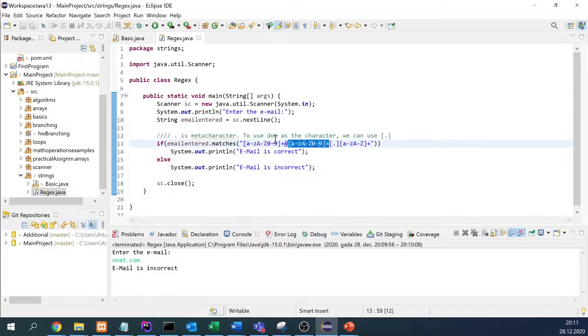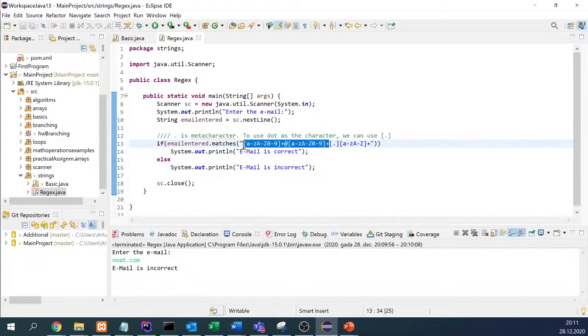The same I have here, and I have at in between, which actually means that the at must be in between them. We don't define specifically how these letters and digits must look, but we just know that they are unlimited. So this is for the first part.